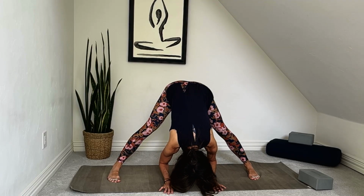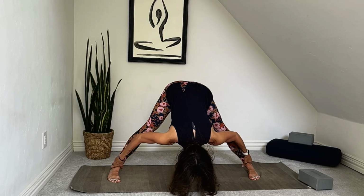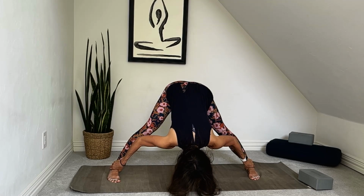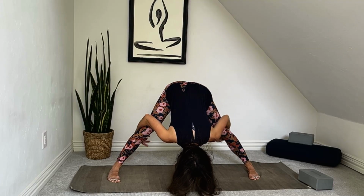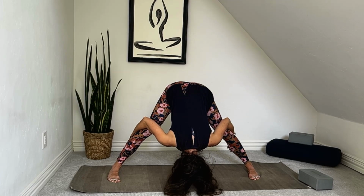Or maybe you're in a half lift. You could even take blocks or a block underneath the head to support it, or under the hands if they don't reach. Bringing a little more weight into your big toe mounds so that the hips stack between the ankles. Any arm variations welcome here. Notice and observe. This is our straddle, but now the feet are grounded. Notice what changes. I feel a deeper stretch in the back of my legs. I feel less pressure at my sacrum, my tailbone, the base of the spine. Because we've got gravity working with us in a different way here.